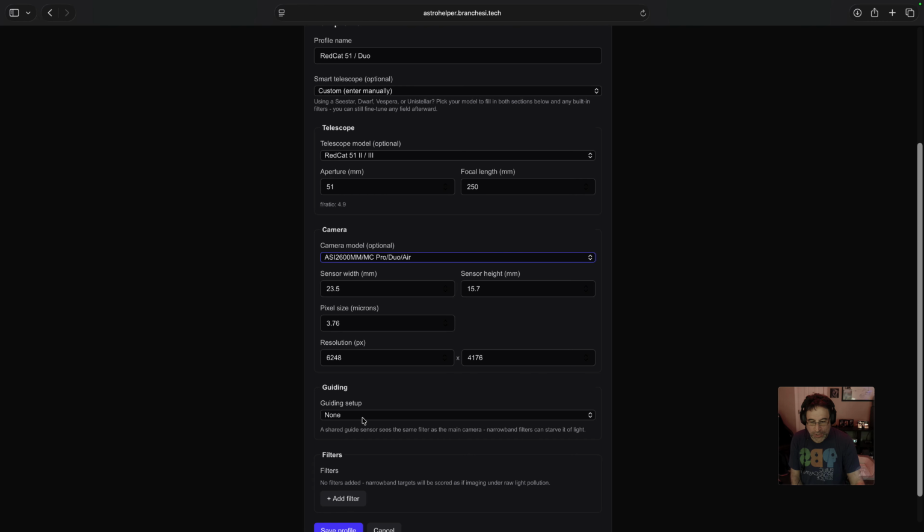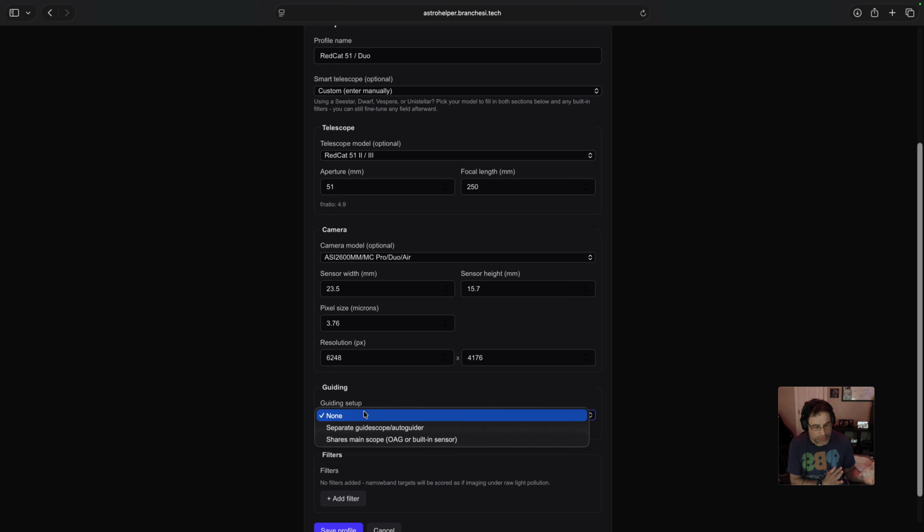And then for guiding, you can specify whether you have a separate guide scope or auto guider or whether it's sharing the main scope. In this case, I use a Duo, which has a separate guide sensor built into the camera, but it shares the same glass as the telescope. And so if you put a filter in there, of course, it's going to reduce some of that light and it can make it a little harder for guiding.